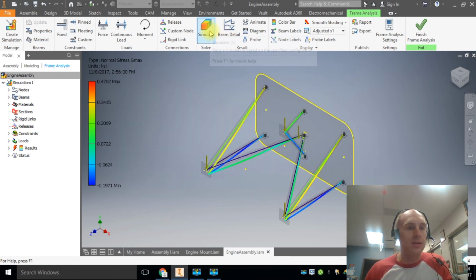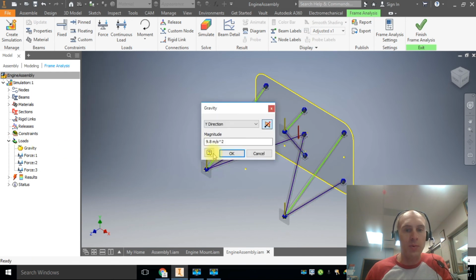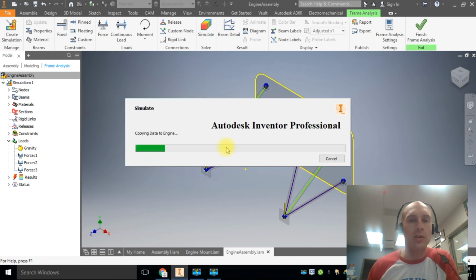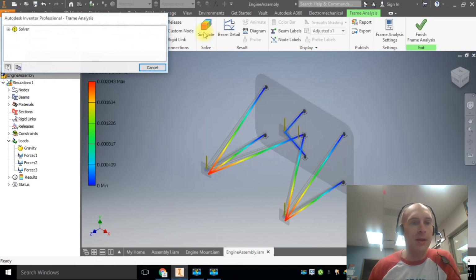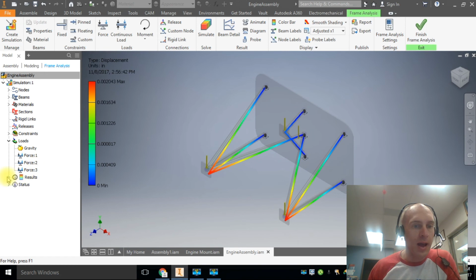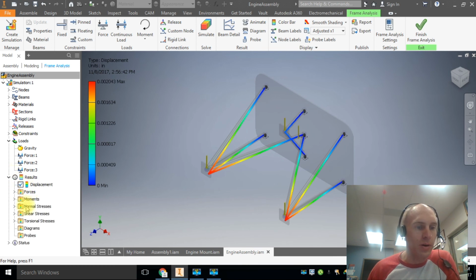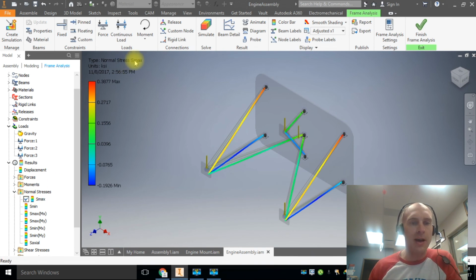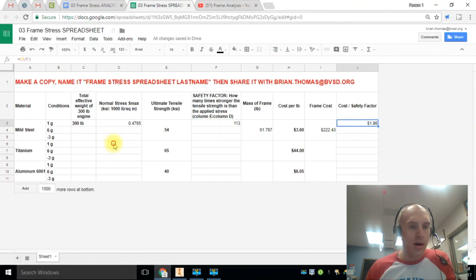Now if I simulate this, let's double check our gravity load. Right now I have it set to 1G. You want to make sure you're double checking that so you know what your load is. Click simulate, get rid of that solver error, and it's almost always going to show you displacement first. Do not put this number down here. You need to go into normal stresses and then do S max. The S max at 1G for titanium is 0.3877. Again, that's what I would record on this one.